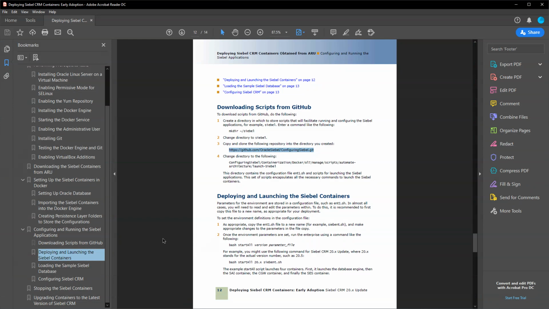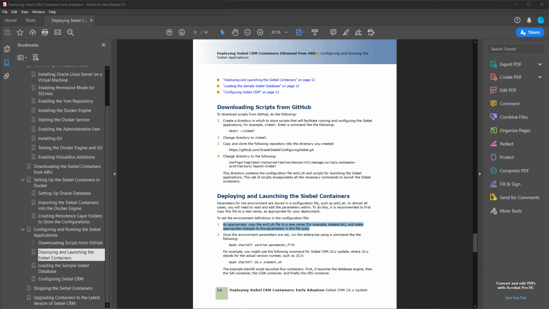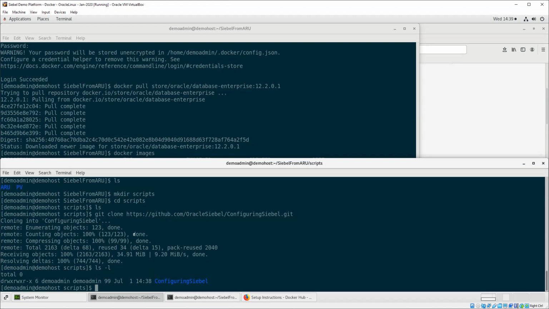Right, so the next thing to do is to actually launch our containers. As appropriate, copy this to a new name and make appropriate changes to the parameters in the file. So we need to actually look at this file and change it appropriately, or copy it. Whichever we do, let's first of all see where we are.